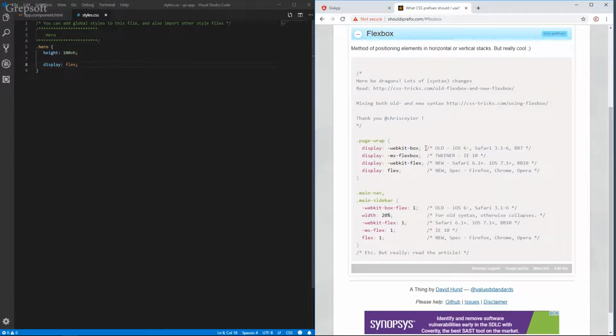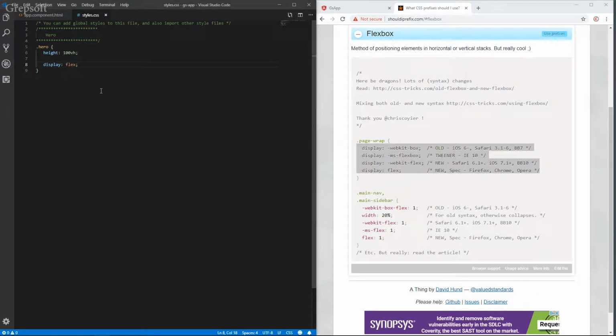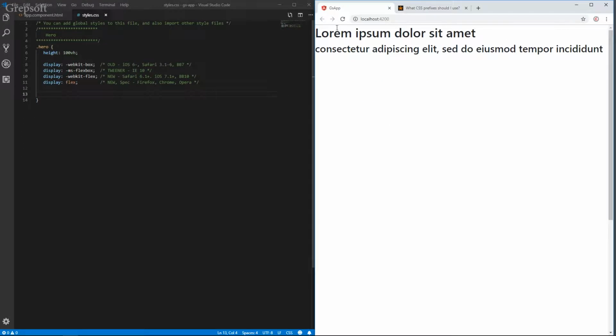So it shows you flexbox. It says that you need to use these, which is for old Safari and IE10 and the new Safari, all of those. So you can just take this entire thing and paste it here. So now it will work on older browsers as well, and you will be safe. So that's the website you want to use, shouldIprefix, and it will tell you what CSS prefixes you need.